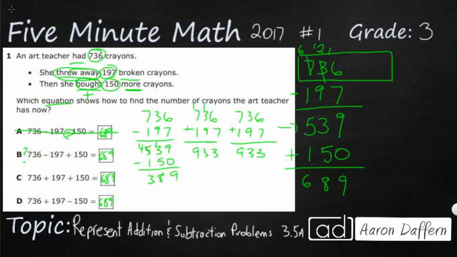And then the only difference is on C, you're adding the 150. So you're just adding everything. Well, you are buying the extra, but look at now you ended up with 1083 crayons. You should have ended up with 689. And then on D, we are subtracting the 150. So what we actually did was both of these operations are completely wrong. We added when we should have subtracted, we subtracted when we should have added, and you get something that's kind of close, 783, but still not the right answer, which is B.